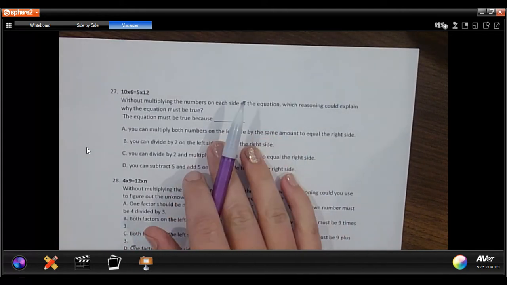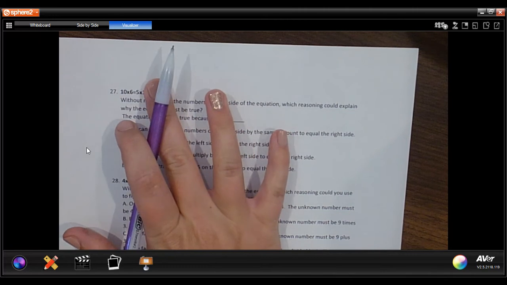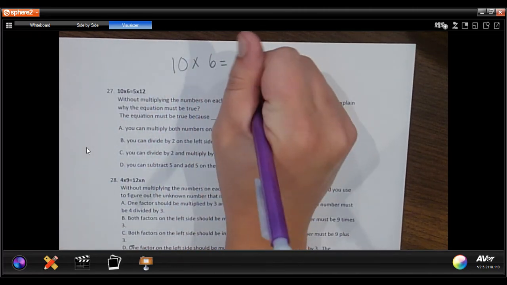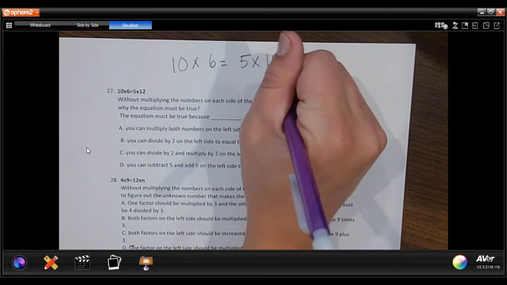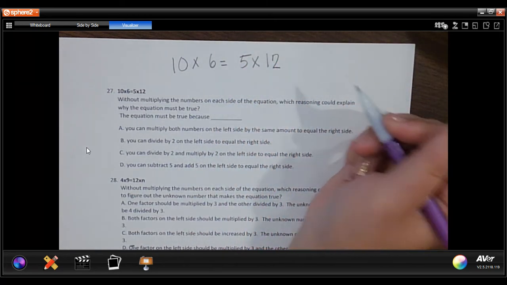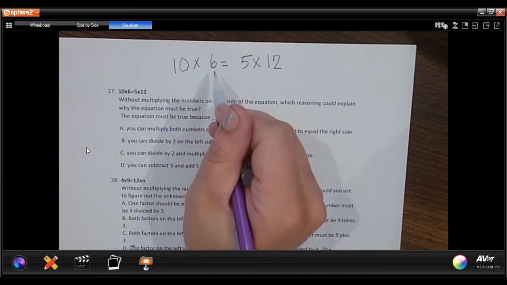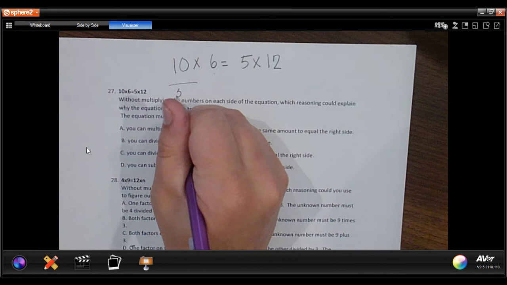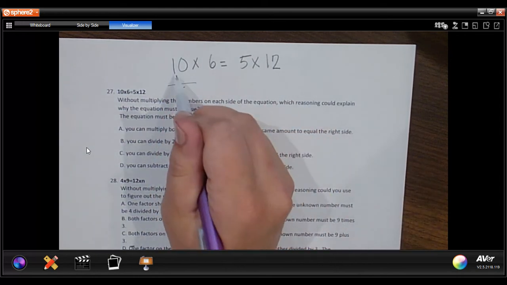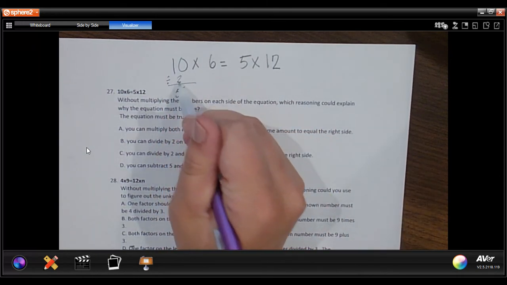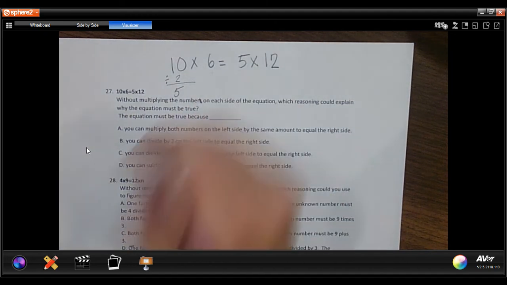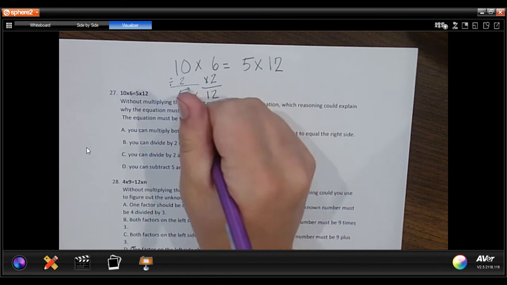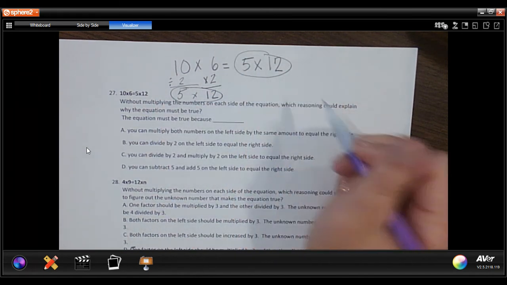Before I get all crazy about what these say, I'm going to use my balancing technique to see why these are balanced. Multiplication, we have to remember, is also opposite, just like adding. So whatever I do to this side, I have to do the opposite operation to this one. So 10, I'm trying to make it equal to 5. And I'm going to do that by dividing by 2. If I divide by 2 on this side, I have to multiply by 2 on this one, which is 12. So now I have a balanced equation of 5 times 12 and 5 times 12.